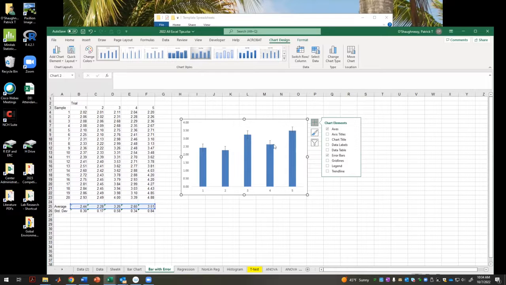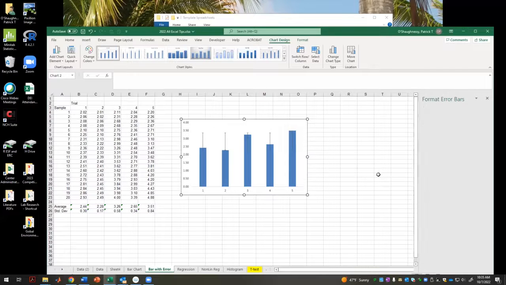And it automatically pops in these bars just kind of like I want, but they're all the same size, and I have no idea where they came from. So you have to come over here, and even here they say standard deviation. But again, they look the same, and it's a mess, and I have no idea where that number is coming from. I think it's the standard deviation of these 5 values. That's not what I want. I want the standard deviation of the columns of values. So to me, this is a mistake on Excel's part.